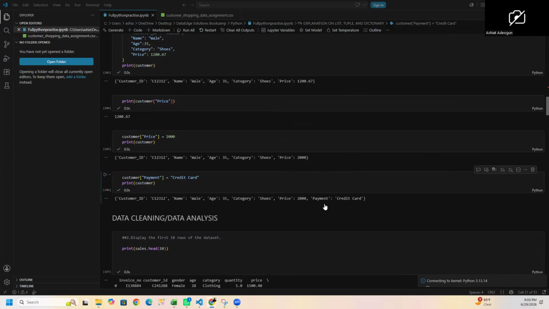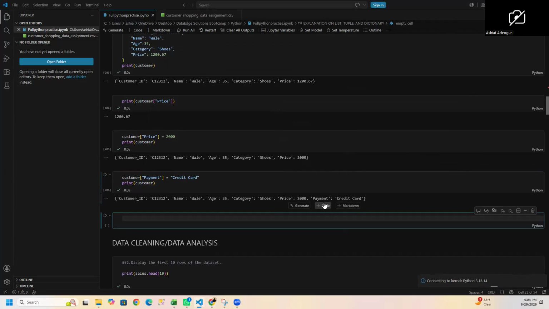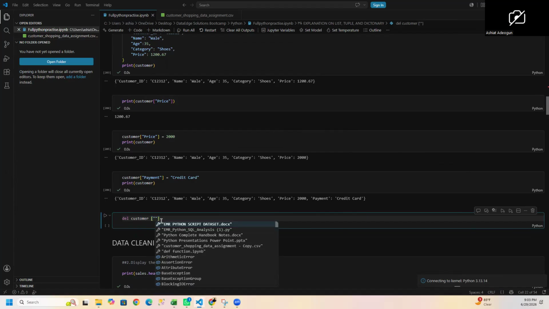Now if we want to remove an item from the customer information, for example, let's remove age from the customer information. We use delete customer age.